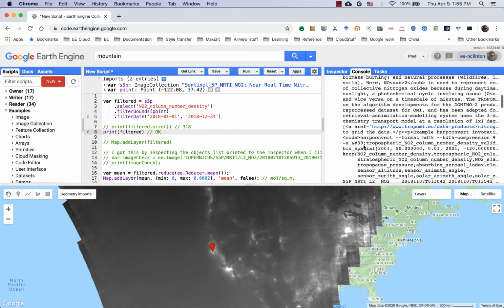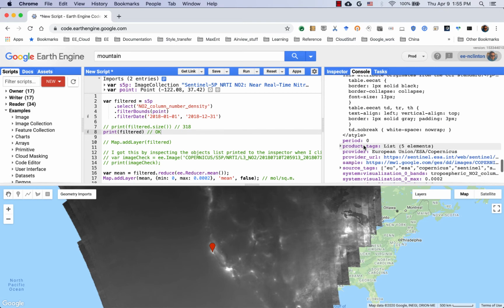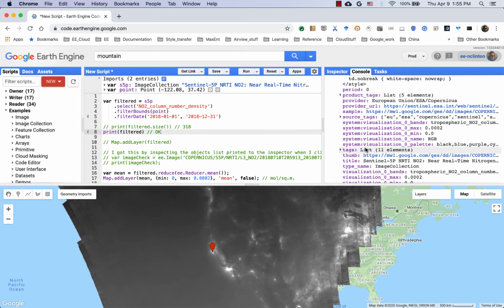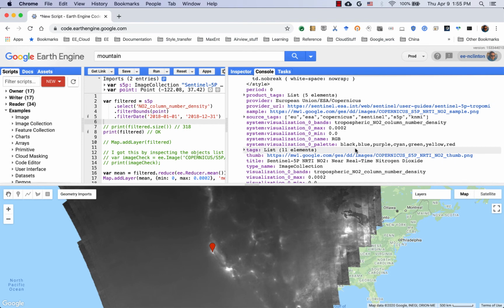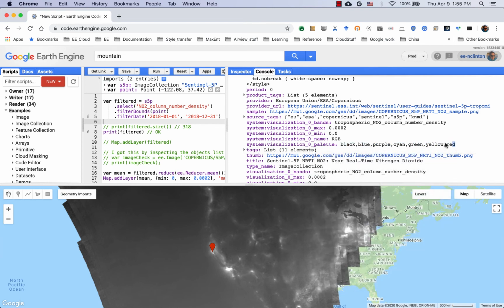Okay, so there's a date range, a big blob of HTML, which is the description. And okay, so here's a palette that is a property of the image collection. And it's just this list of colors here. So you can try to get this out of here if you want. But the problem with doing that is that then you have to call getInfo on it, because in fact this is a server-side object. So all these properties are server-side.